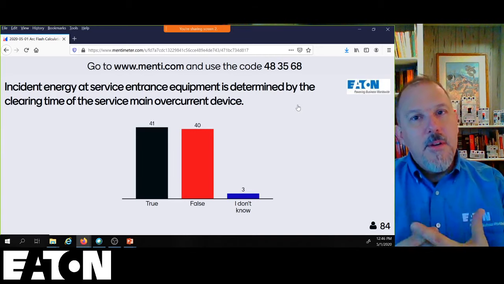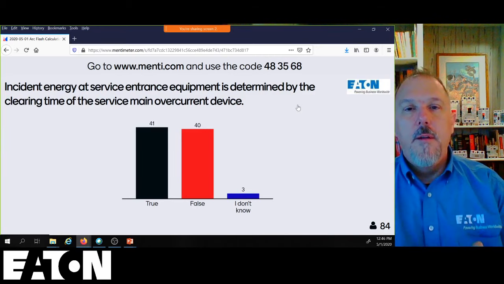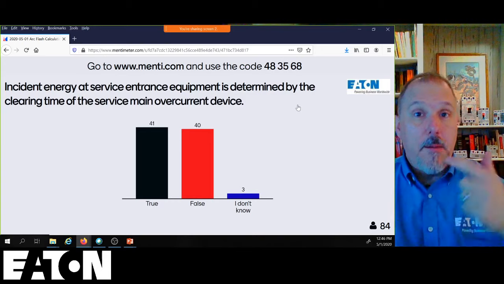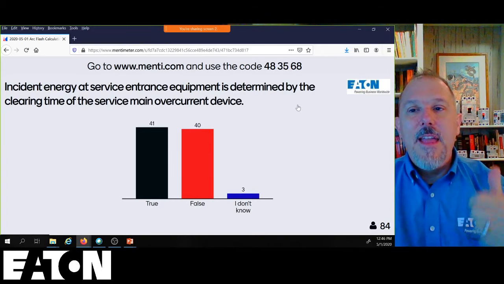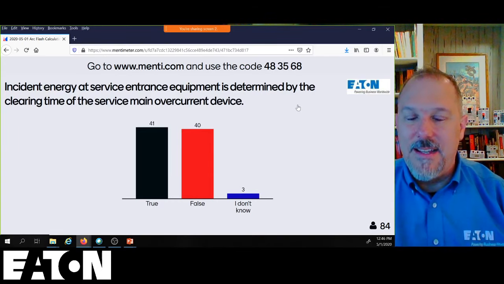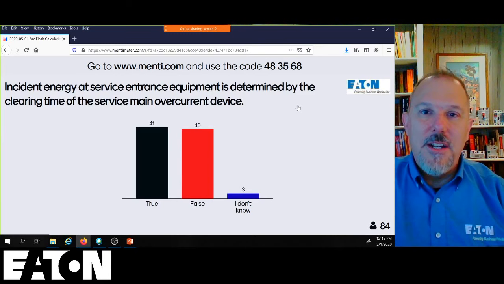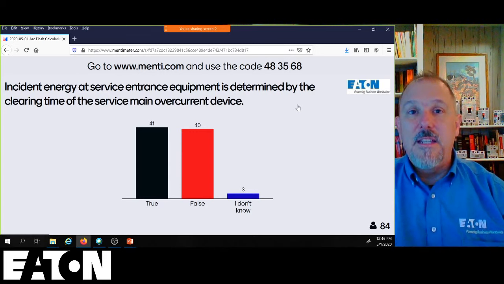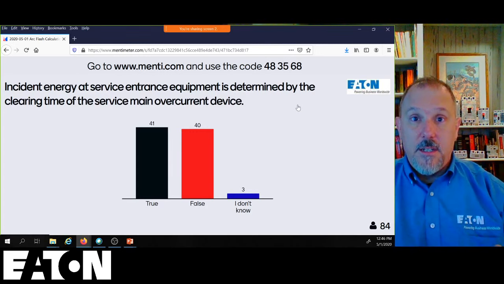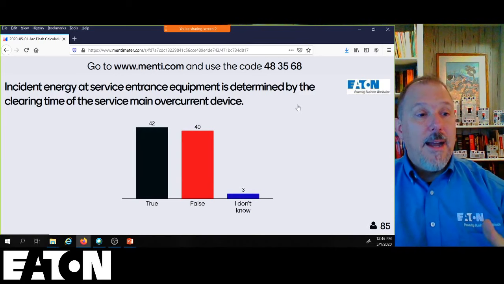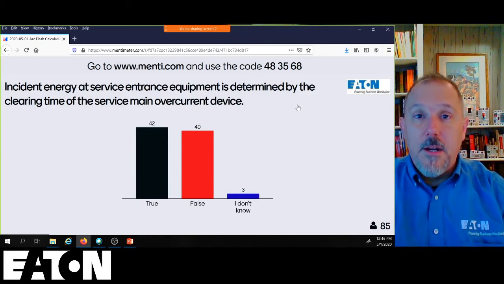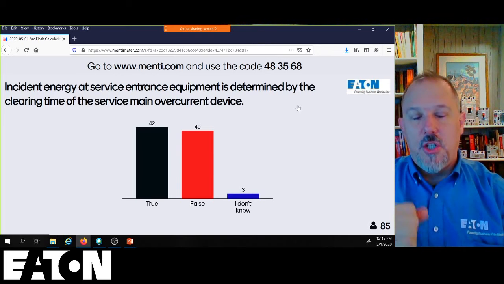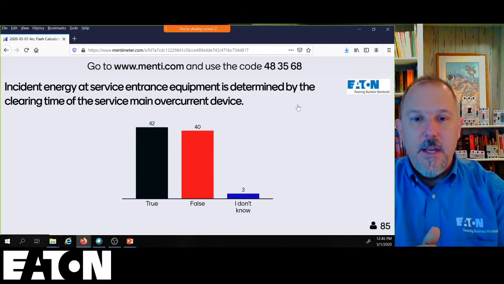He's got a primary fuse, a medium voltage fuse, on his transformer. He probably owns that transformer, and that primary fuse is not selected for incident energy reduction at the main service panel board that's downstream. That fuse is selected to make sure that the transformer energizes. If you were in my transformer class, you remember I'm pushing that fuse or breaker to the right because I have to worry about inrush current on the transformer. So I have an intentional delay.